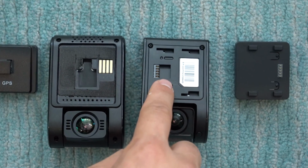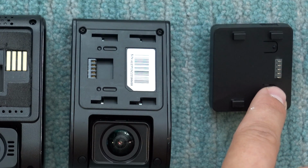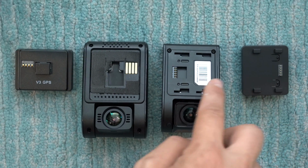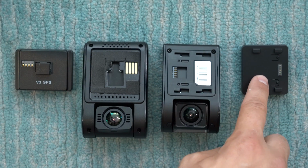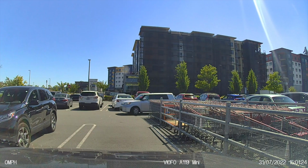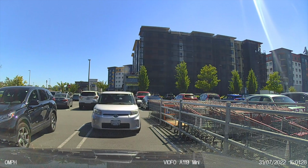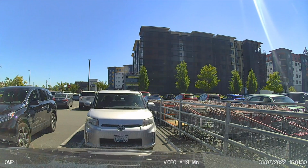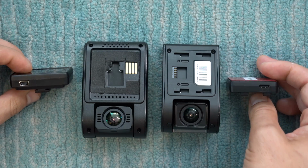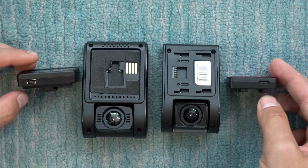Now on the newer model, it's actually a newer 5-pin connector, and this additional connector is going to allow you to get longer parking record times. The way that it achieves that is by allowing the dash cam to turn off the GPS mount and not get power to it, but still allow the dash cam to be powered while you're parked. So without using the GPS feature while you're parked, you're going to be getting additional parking record times with the newer version of the dash cam, which is really nice. You'll also notice here that the newer one actually uses USB Type-C instead of the older one, which uses mini USB, which is a welcome change.